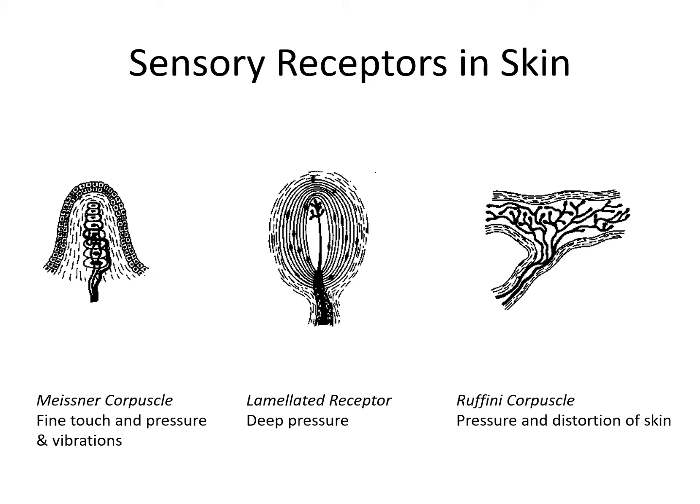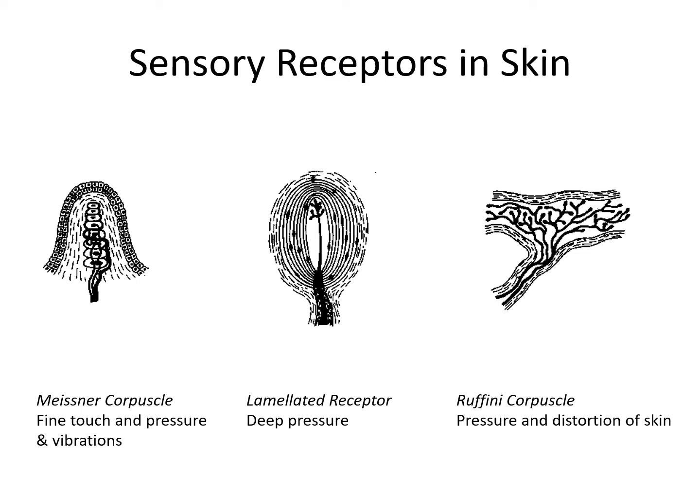The next kind there, a lamellated receptor, you'll notice has somewhat of a rounded shape. In fact, it looks somewhat like an onion cut in half. These lamellated receptors are deep pressure receptors. If you're having a tooth extracted, it may feel like a deep push into your jaw. That would be a lamellated receptor picking up on that sensation. If a dog bites your arm, that deep pressure you feel would be the lamellated receptor's job to pick up on that sensation.